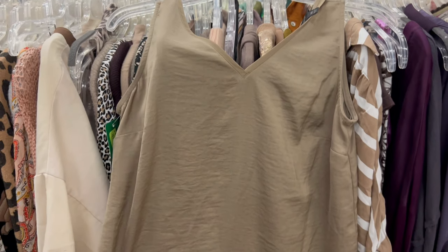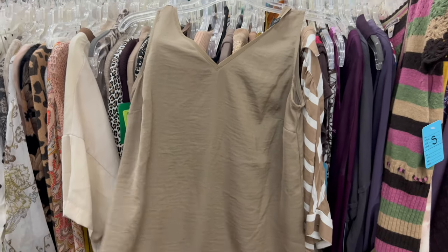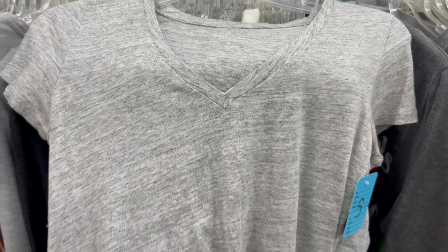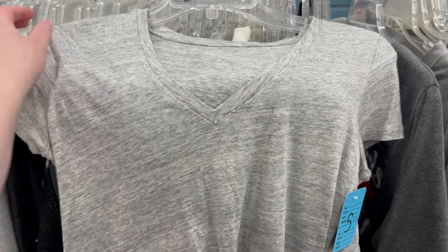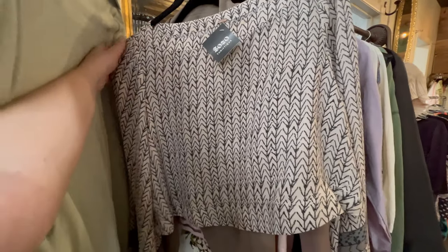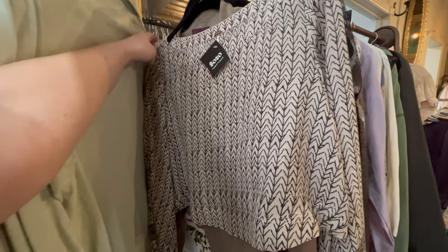This is really cute — I love the color, it's from Banana Republic and it's like three dollars, so this is definitely a contender. This isn't necessary for this haul but I saw this V-neck and it's got micro glitter — I kind of like it. Is that cheesy or out of style? Probably. I also spotted a Free People top, not really my style, but a great deal for a top that still has its tags.